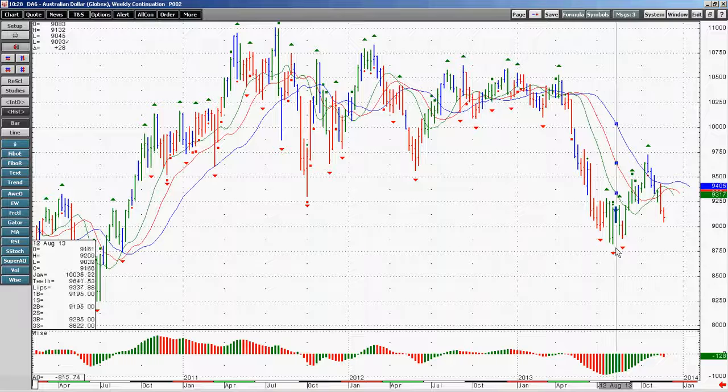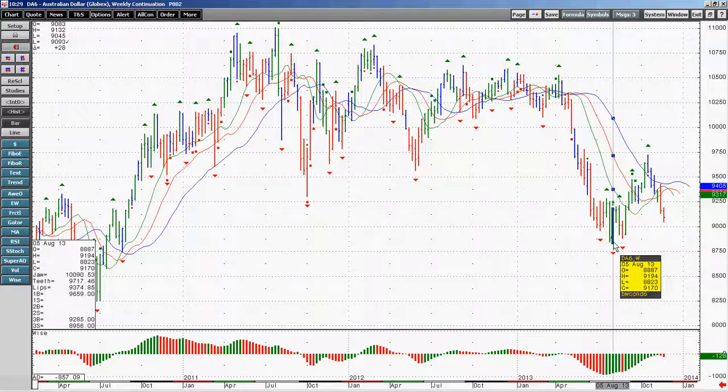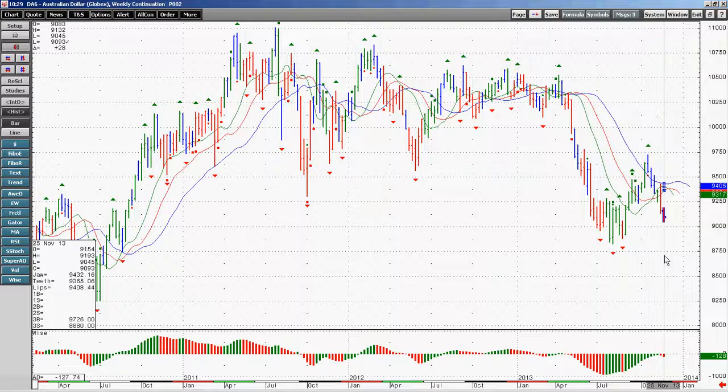So if this C is finished and this is a 1, this makes sense that this would be a 2 because 2s retrace very fast in time and price of the next wave up. So if that's correct, or the other alternative is, of course, this is a 3 of C, 4 of C, and we're going to have one more low. So those are the two alternatives.